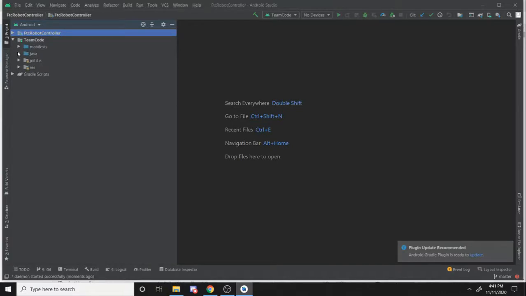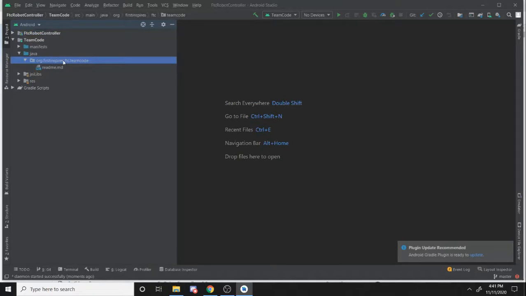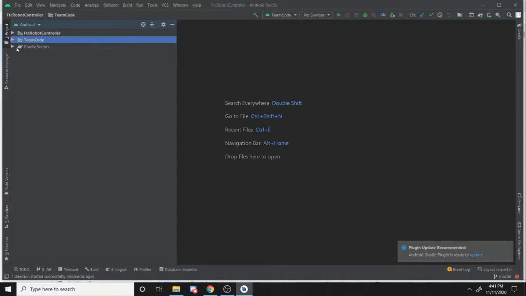This team code, you go into here, and then this folder right here is where you're going to put all of your code. Any new class you make that you want to be part of the robot will be put right in org.firstinspires.ftc.teamcode. And so if you just want to use the normal SDK for FTC, that is fine. I'd advise against it since FTCLib is out there and it's very useful. But you're done if you don't want FTCLib.